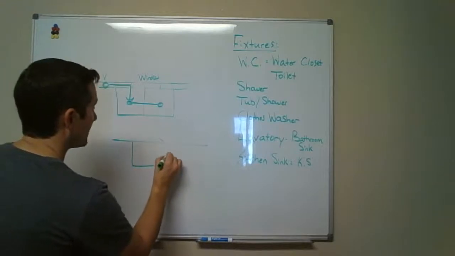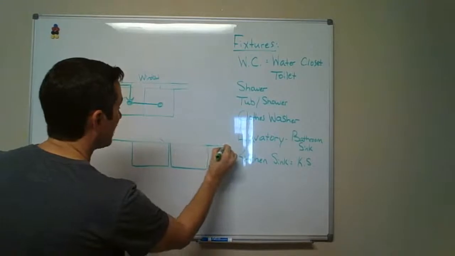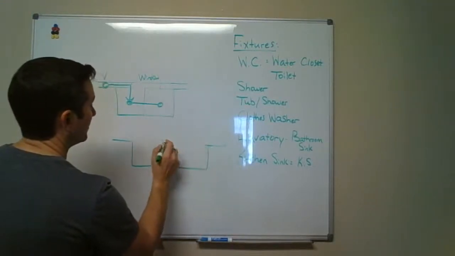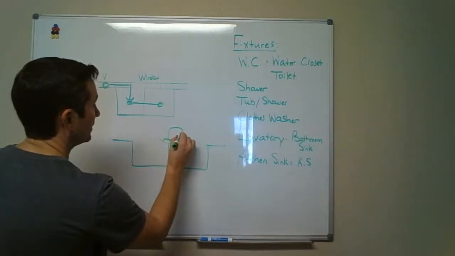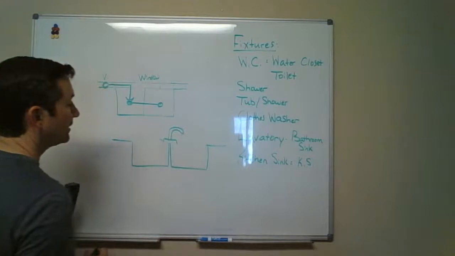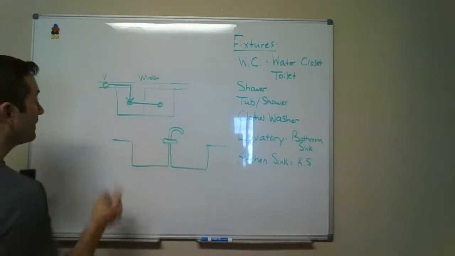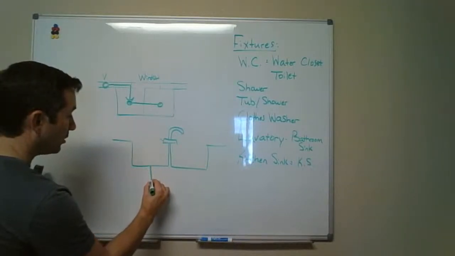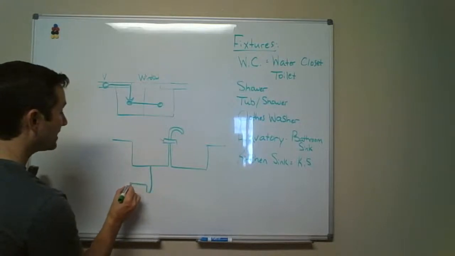Elevation drawing is straight on. There's our double compartment sink. We might have the kitchen sink faucet here in the middle of that. Okay, so we're picking up the two bowls. Now on this one, we came down out of the bottom of the left bowl, put a trap, and then we headed back into the wall.